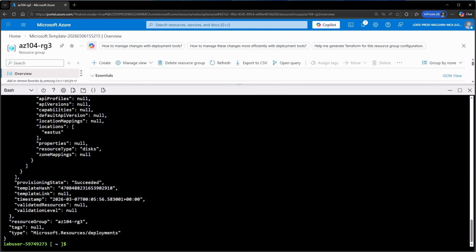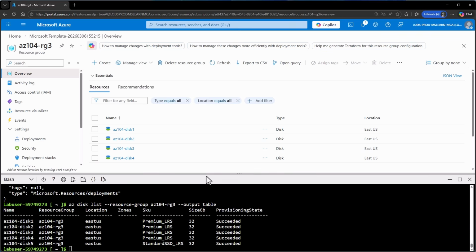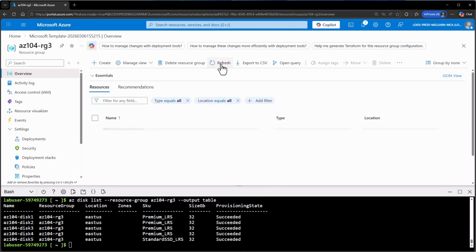There we go. I got the results. I can print out the table of the number of disks. We now have 5 disks. You can see that the change in the style of disk from the first ones were premium. I went to a standard, and I'll come back up and refresh this. So there's the example of using the different methods to be able to deploy resources inside of Azure, from the graphical interface through to template deployments.